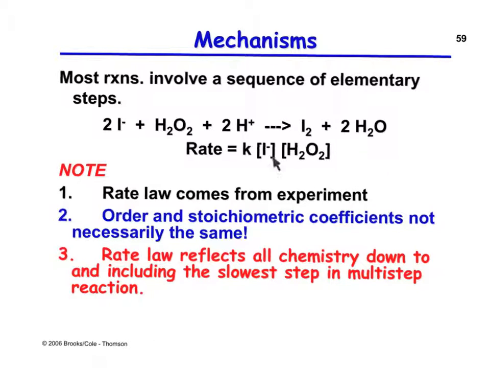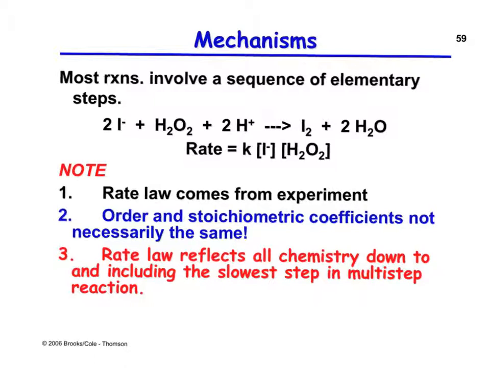So this is a redox reaction. And we have just the generic rate law that's been derived from experiments. So we have rate equals k, concentration of I-, and that's going to be the first, and then H2O2, which is to the first. So overall, this reaction is second order, 1 plus 1. So a couple notes. The rate law that's right here is always derived from experiment. So anytime you propose a mechanism, in general, they're going to give you a rate law that goes along with it. So that's kind of fixed. That goes along with experimentation.